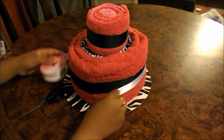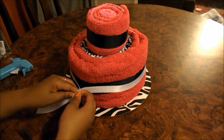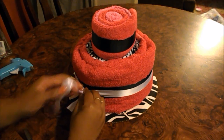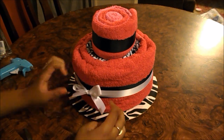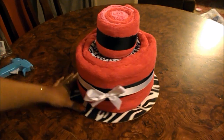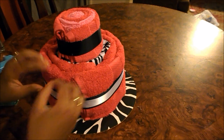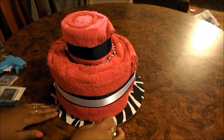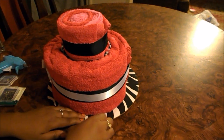I wanted my cake to have a little more pizzazz, so I took a white ribbon and placed it around where I have the black ribbon, measured it a little bit longer so the bow can stand out, and tied it like a regular bow — like a shoestring. That bow was so easy to create. Now, so that the two tiers would not fall, I put some straight pins in between the cardboard and the towel, making sure it doesn't go right through the bottom and that it's in between the towel and the cardboard. I did the same exact thing for the top tier, placing straight pins in between where the sheets are.